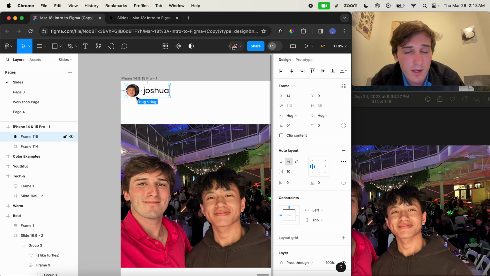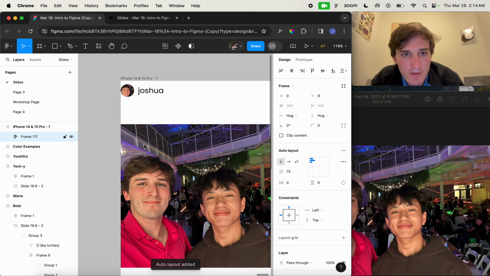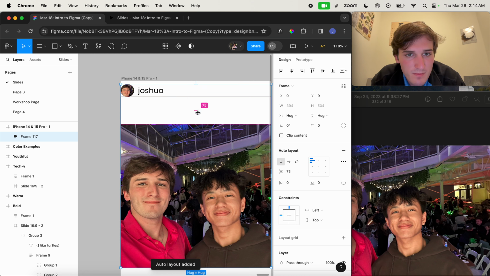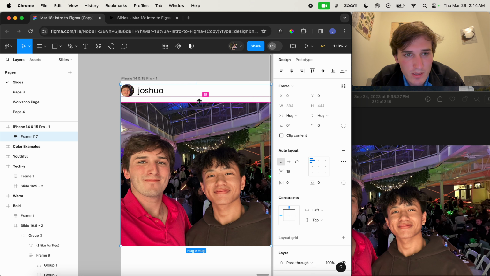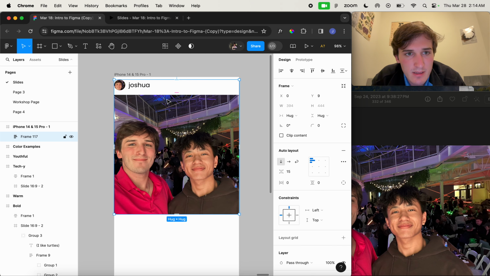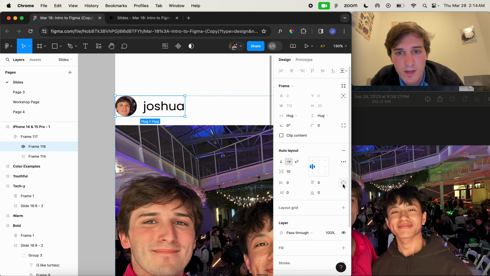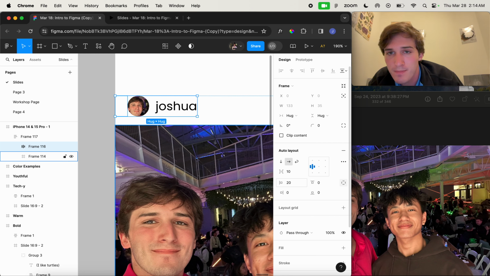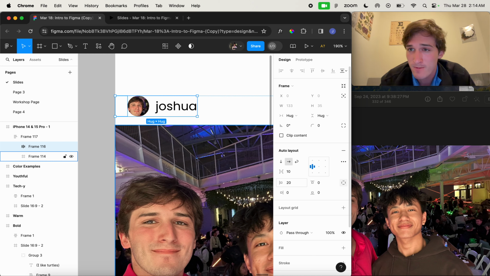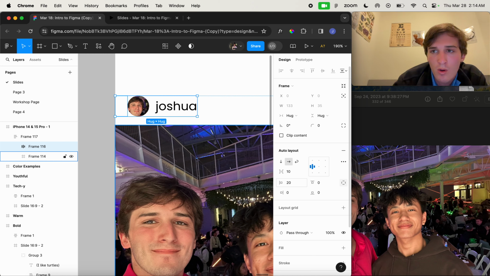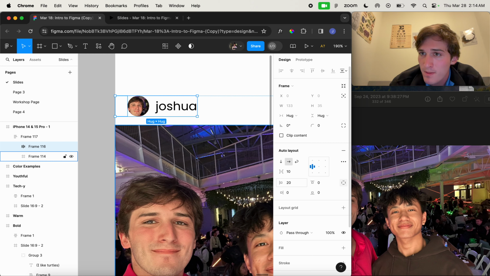So now we have this frame and this frame. We're going to Shift A, and now maybe we'll reduce the gap here. And look at that, we did it again. It looks a little wacky though, so you're going to want to mess around with this, right? Maybe add some padding. These are all terms that are going to reemerge when you're actually developing the app. So none of this is wasted time, right? Even though it kind of seems pointless, like, oh, I can just drag stuff around. When you're actually developing it, you can't drag stuff around. You have to use these sorts of numbers. So you might as well get a head start when you have the visual interface to use.